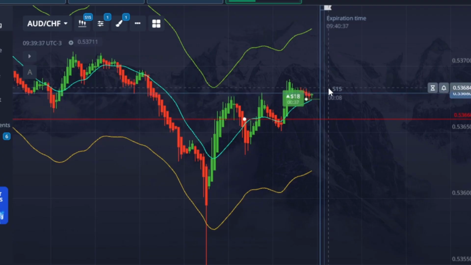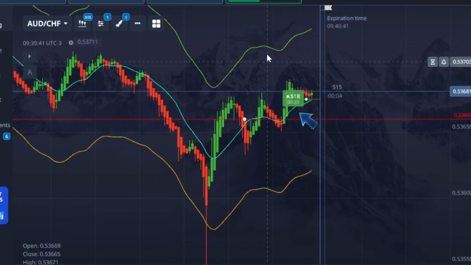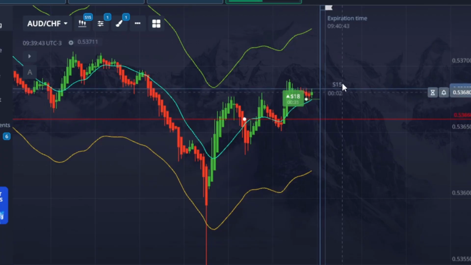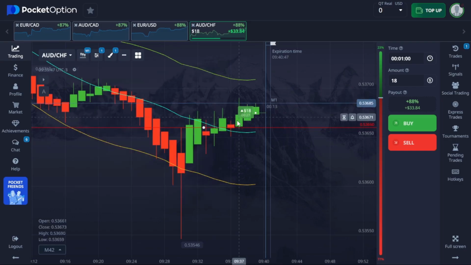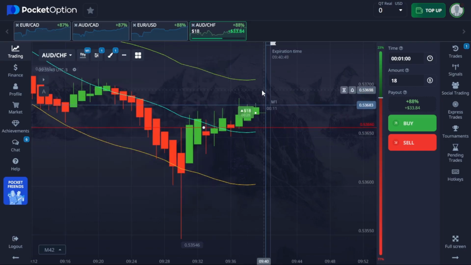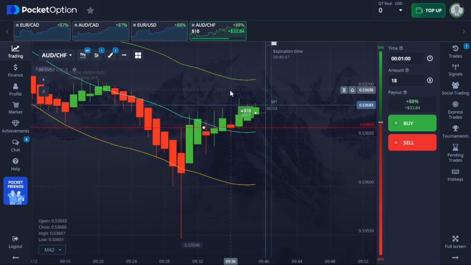Remember that option. Where is the average? Well, the average of the envelopes is the middle band, so to speak. We see the M1 and the indicators are M1. It's upward momentum. All right, pay attention to this. Do we see the small pullback? The pullback indicates that we can enter the upside with that candle.